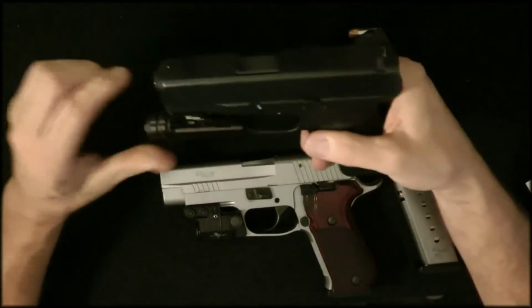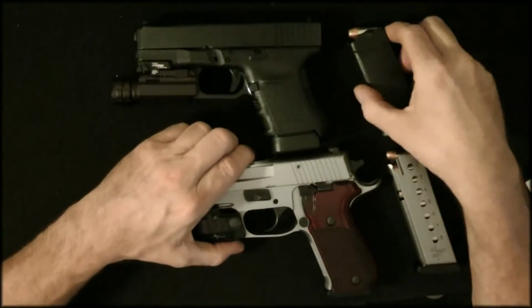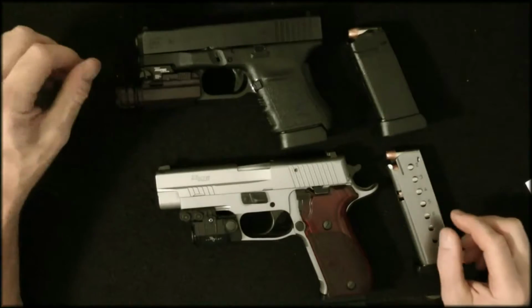And same thing with this Glock. I might get the suppressor barrel for this. That would look pretty good on it. So I just wanted to show you those two.